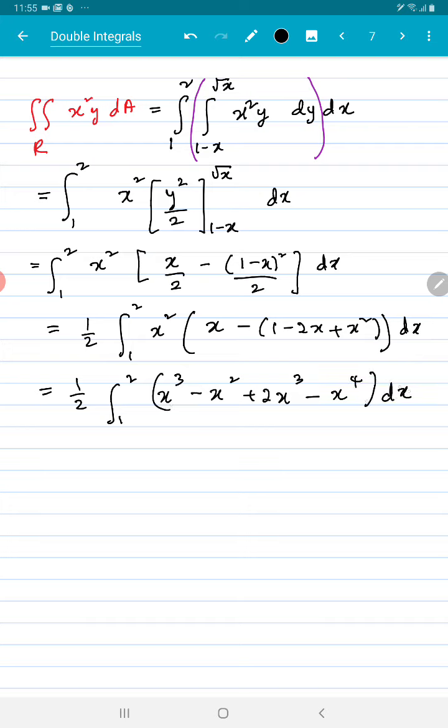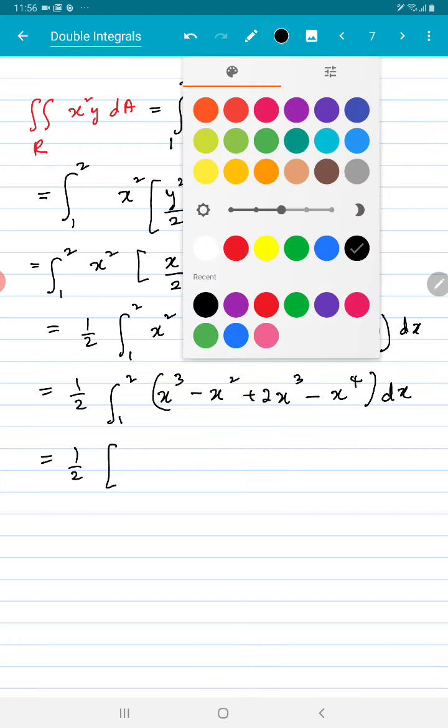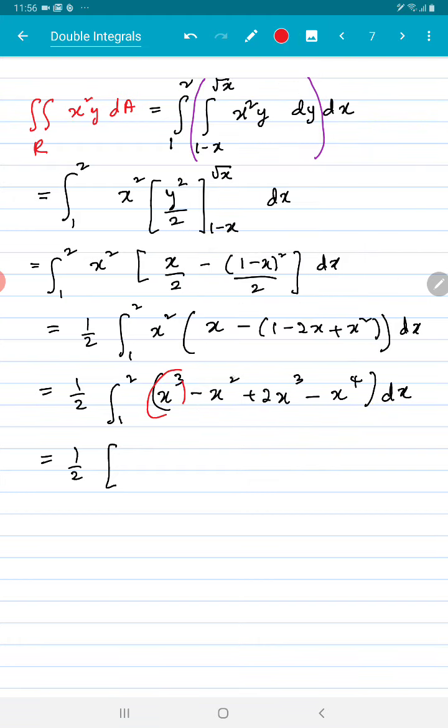Okay, all right, now integrate this with respect to x. Here we have a similar term, x cubed, and here we have another x cubed, so that would be 3x cubed. Integrating that, we get 3x to the power of 4 over 4. And here we have minus x squared, so that would be x cubed over 3. And here we have x to the power of 5 over 5. And then replace x with upper and lower limits. Upper limit is 2, lower limit is 1.